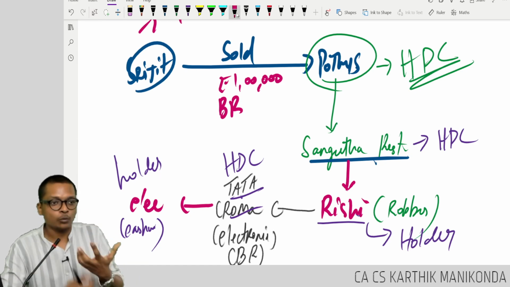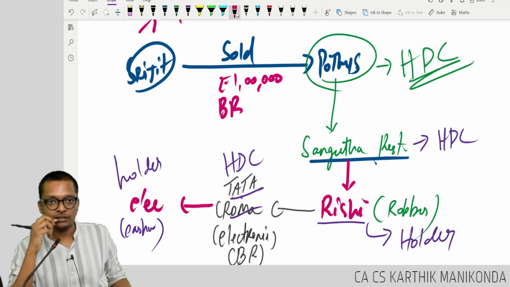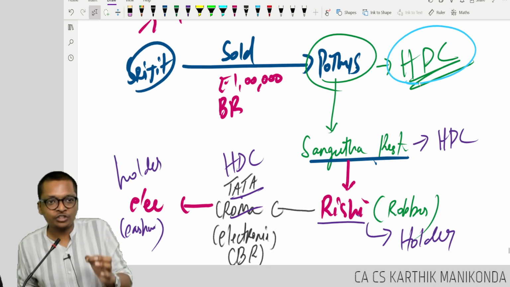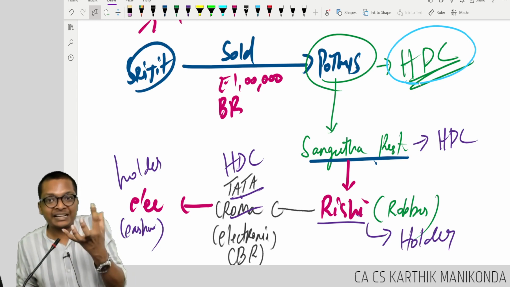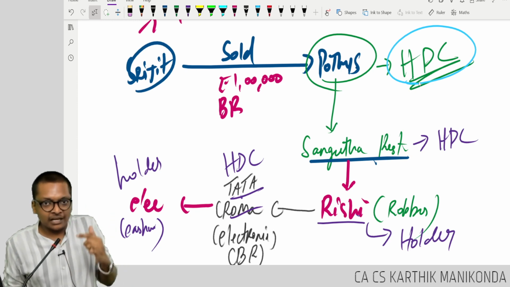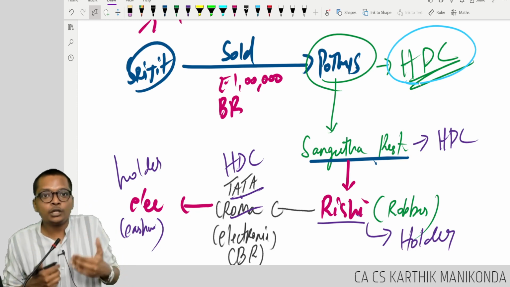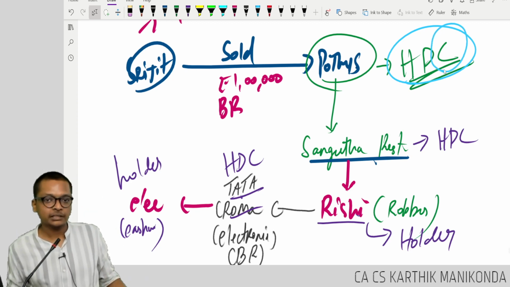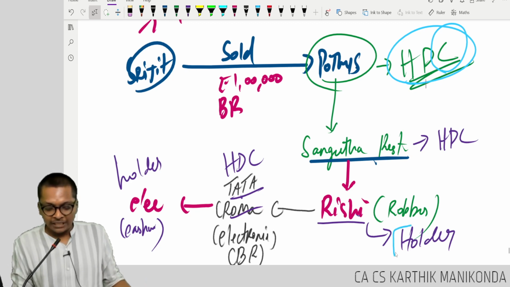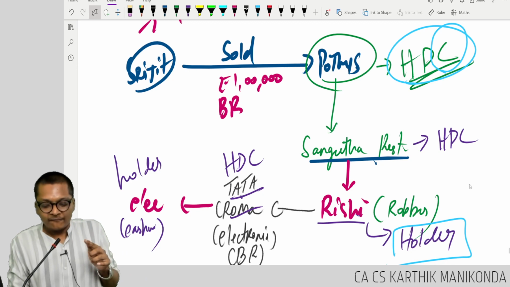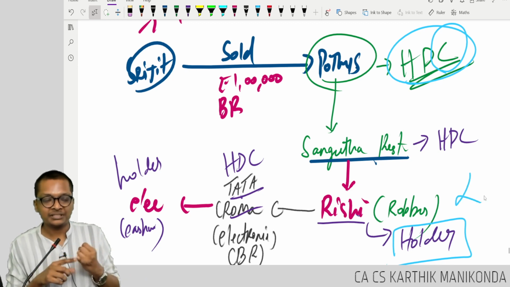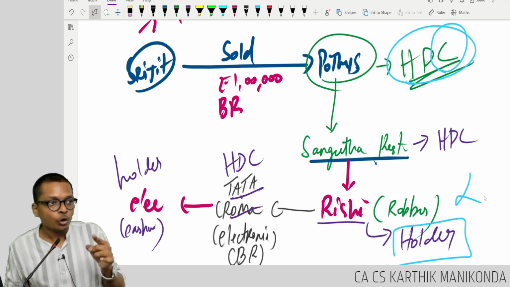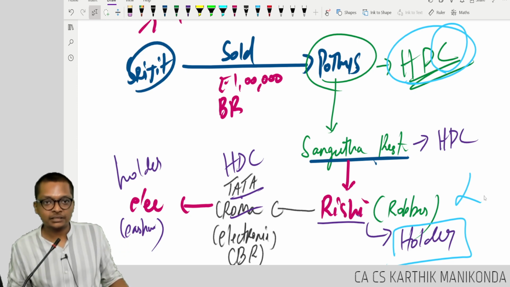Sir, what is the difference, sir? What is the point of classification? Holder in due course means someone who is getting the negotiable instrument in due course for consideration. In exchange for consideration, I'm getting the instrument. He is called holder in due course. You can even take the C as consideration. Are you following, guys? Clear? Next. Holder is someone who got the instrument without consideration. Stealing, gift, donation, all this will come under holder. Are you following, guys? Clear?